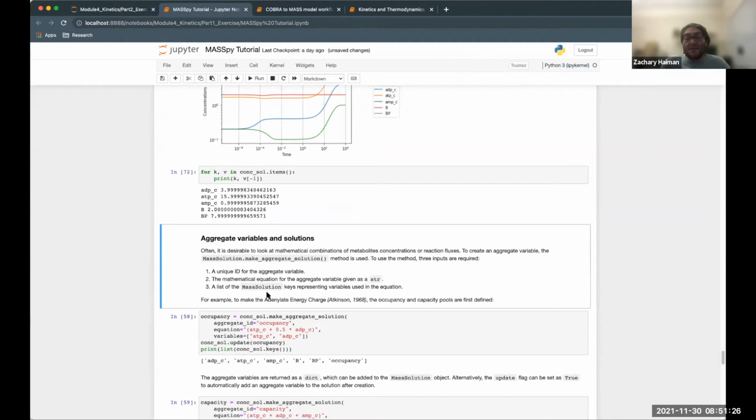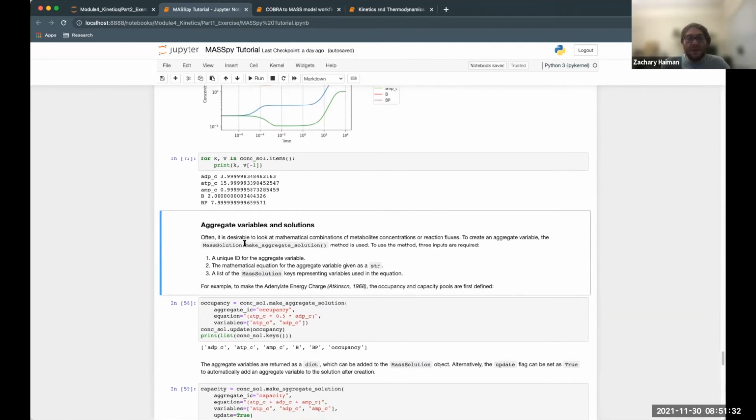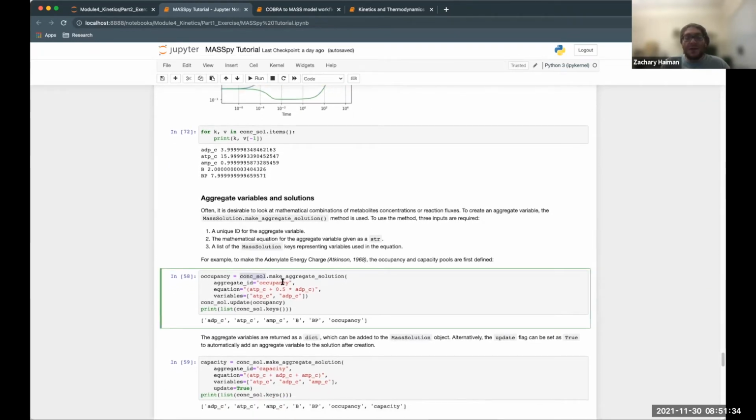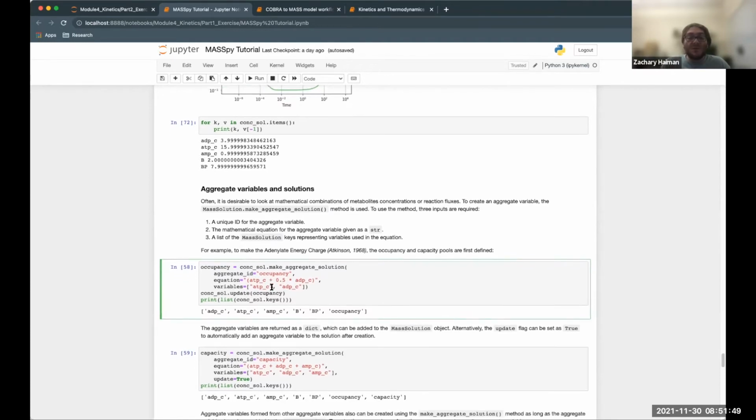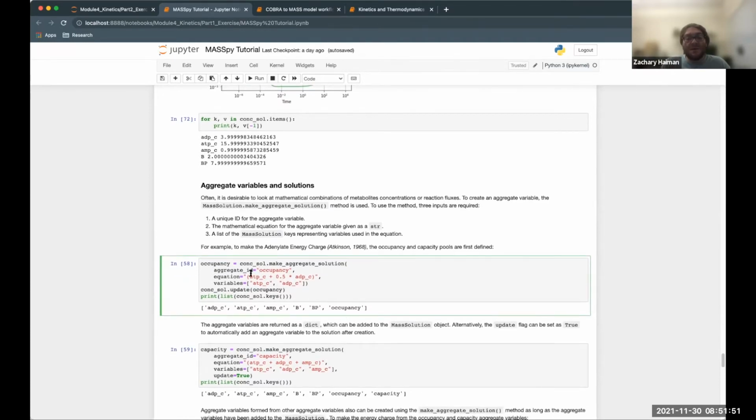But what MassPy can do is it can make aggregate solutions based on its computed solution vectors. And so the solution object has a method called make aggregate solution, where you can provide an identifier for this. And again, I recommend doing something SBML compliant that doesn't start with a number, just because it allows for tab completion and easier access later down the road.